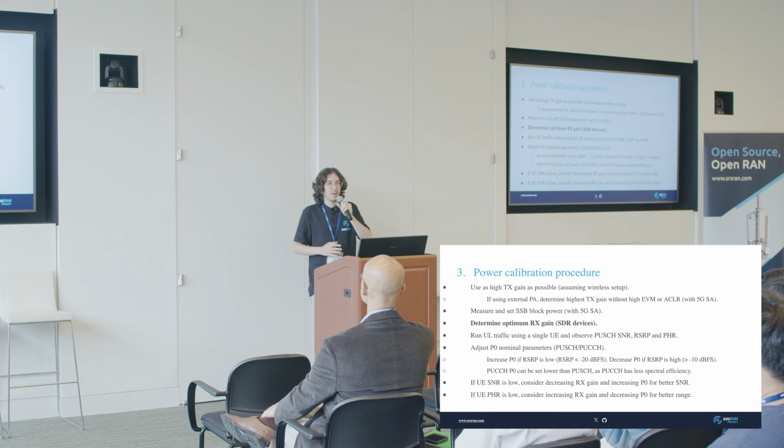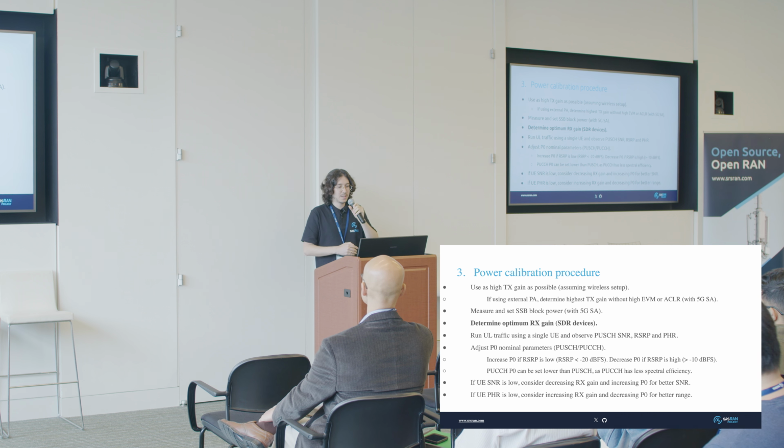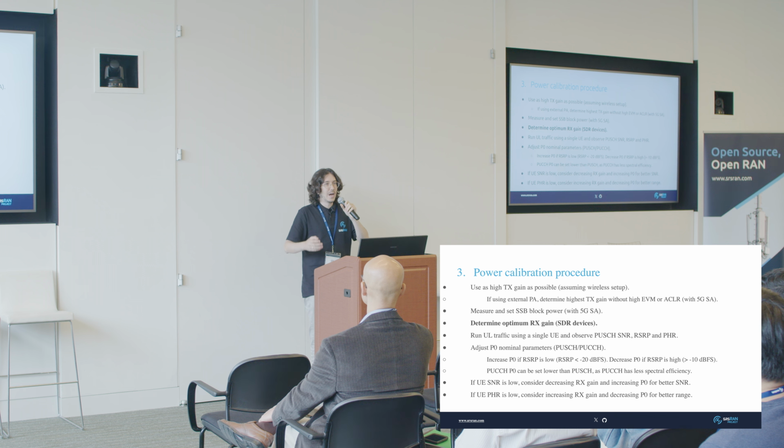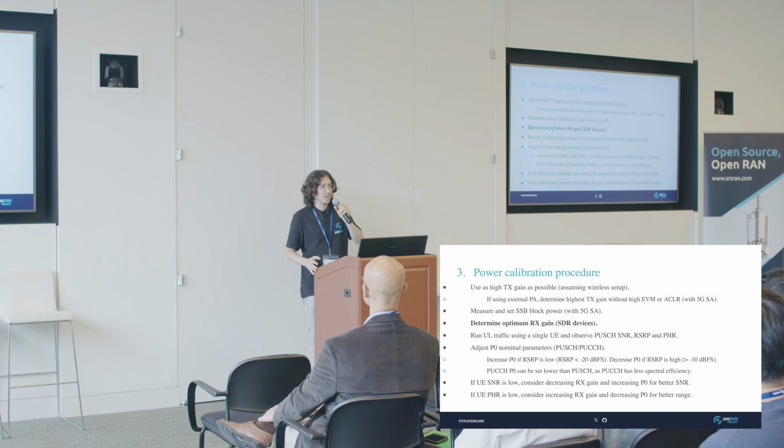In this case, a way that we can deal with this is to decrease the receive gain and increase the P0. I will explain why later. Another thing that could be happening is that the system is performing very well, but it has a very limited range. And you can see that if you pay attention to the power headroom that the UE reports.